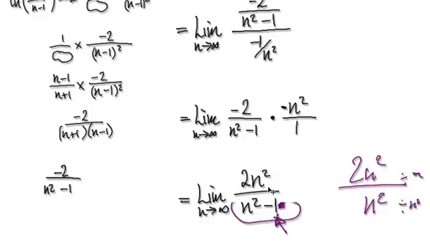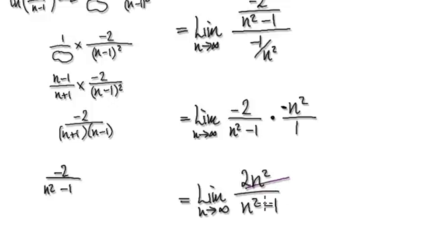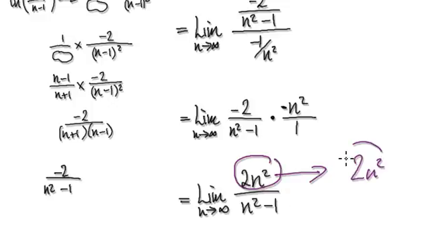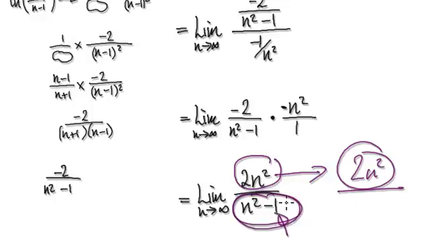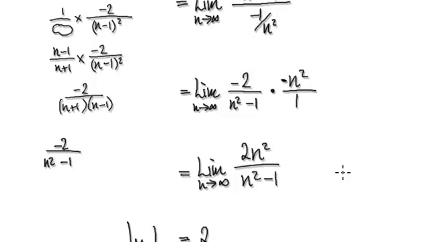So now you can divide top and bottom by n squared. By the way, there are lots of ways of doing this. Divide this by n squared, divide this by n squared. As n gets very big, this is going to stay the same, and this bubble here is just going to become n squared, because you can pretty much ignore this one here, it's going to be negligible. So you can just imagine it as this, and the limit will be 2.